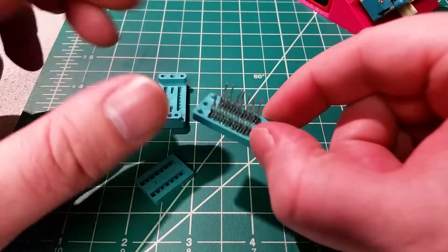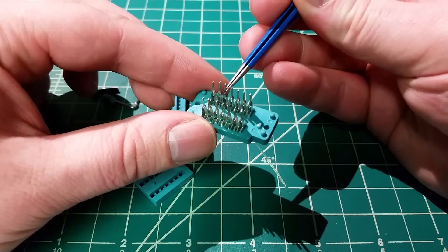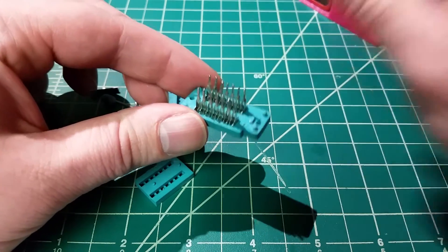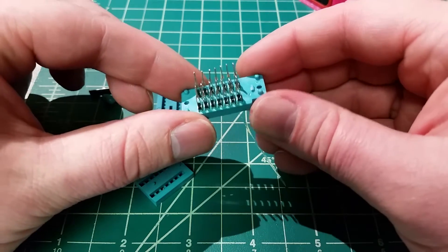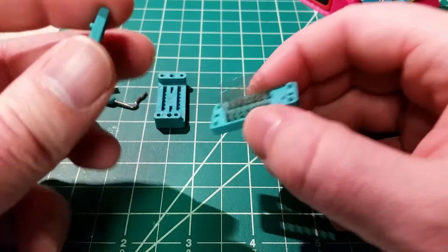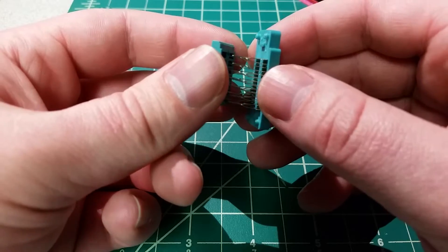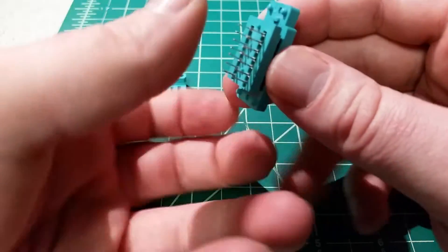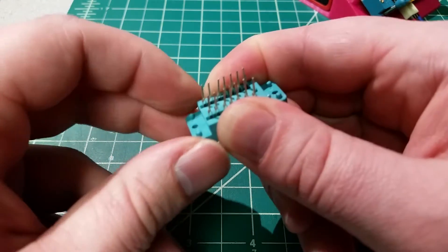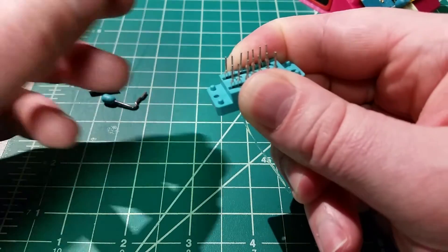Alright, so I've got all 14 of those fingers put back in. They're mostly lined up — we want to keep them in a row and fairly evenly spaced so we don't have to fight them all trying to get them in. This one just doesn't want to quite hang where it should, so we'll have to work around that. But now that we've got them all sitting in the top plate — they are just barely held in there — I'm going to go ahead and put our middle plate, or sliding plate, on top. I'm going to put a little bit of pressure on the back to make sure nothing moves. Now we've got them all captured. Again this one just doesn't want to quite sit where it should. And now I'm going to slide on the back plate.